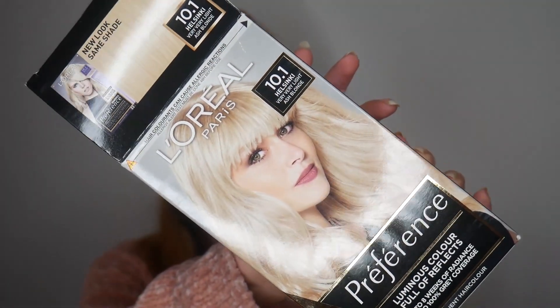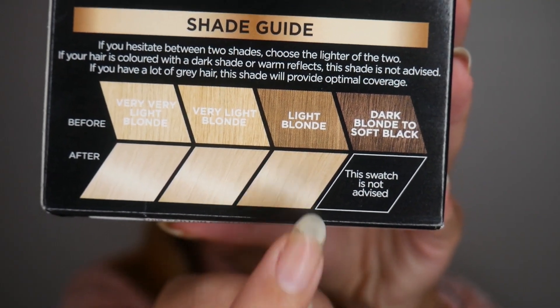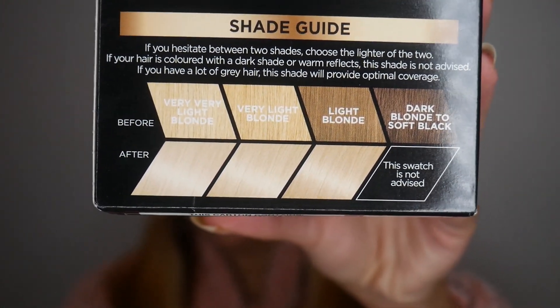Okay so I have now dyed my hair blonde. I don't even know if you can see a difference but I think I can — it looks less ginger and more actually blonde. I used L'Oreal or Garnier to do this. It's not looking as shiny as the box picture but I guess they always make it look better than it actually is. It also came with a conditioner, which is really good — some hair dyeing kits don't have that, and I'm really happy because I can actually feel it getting less dead when I use it in the shower.